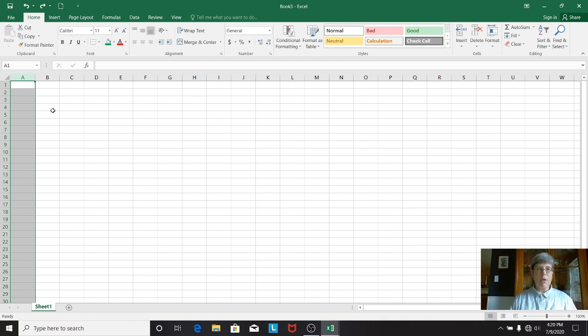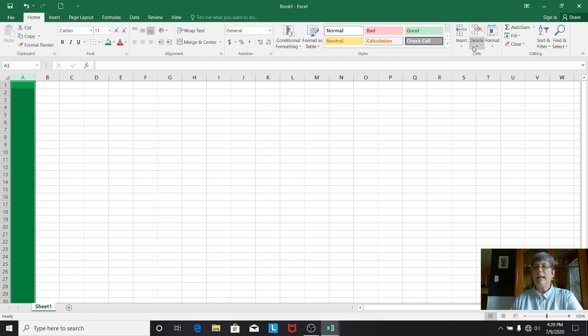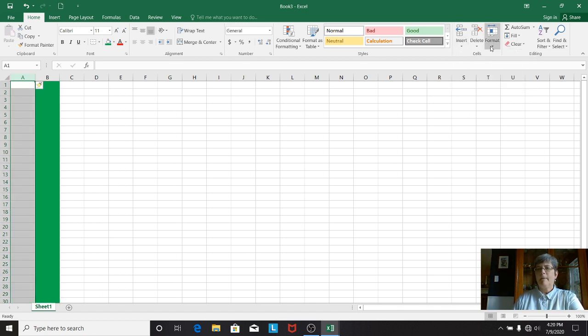To delete rows or columns, you do the same thing. So let's color this row. And I want to delete that column. I come over here. It will remove. Here, let me insert a column first. And then I will go ahead and highlight that one. And now I'm going to delete a column. And it gets rid of that.